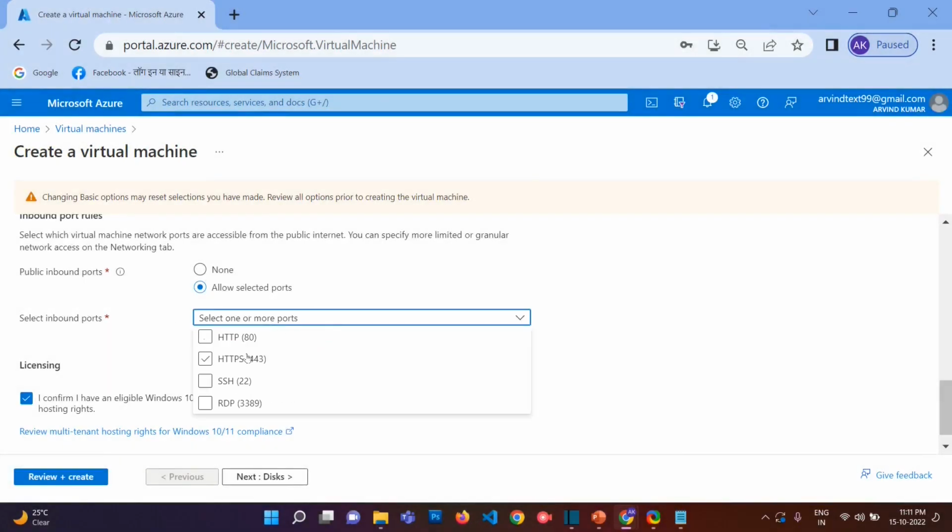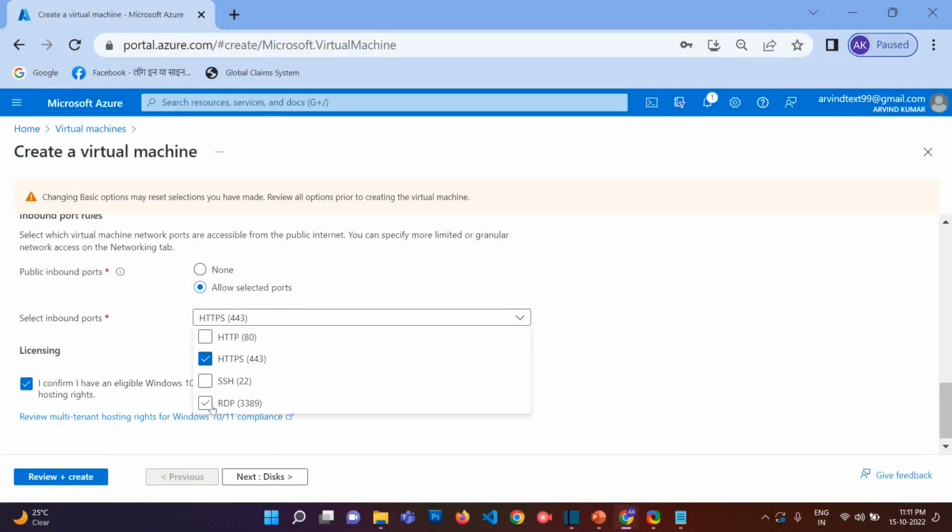Let's select HTTPS and RDP. RDP means remote desktop protocol. By using remote desktop protocol, you can connect to the virtual machine from your laptop or desktop computer. You can also access it using HTTPS via your browser. So I have selected HTTPS and RDP.